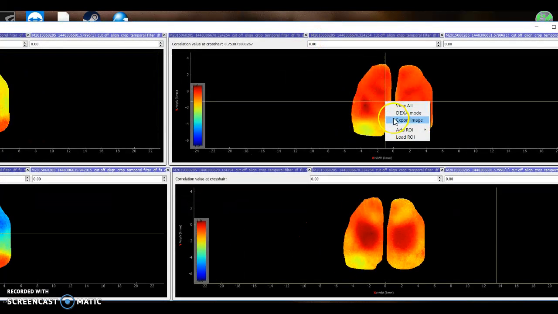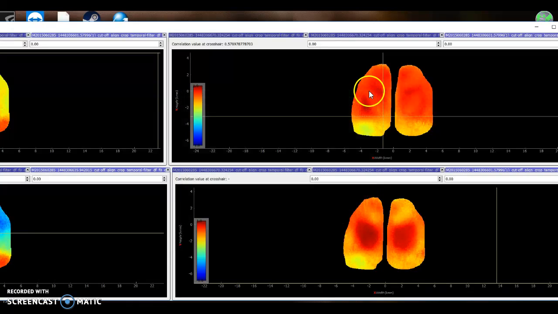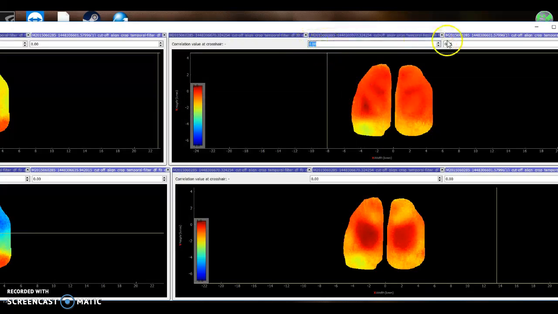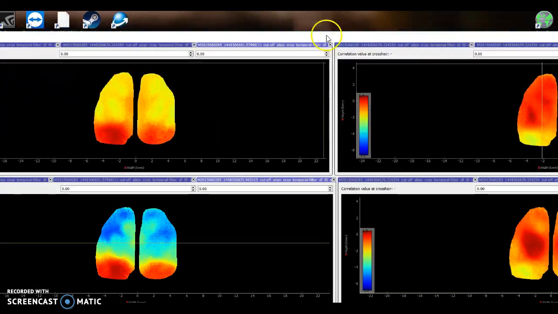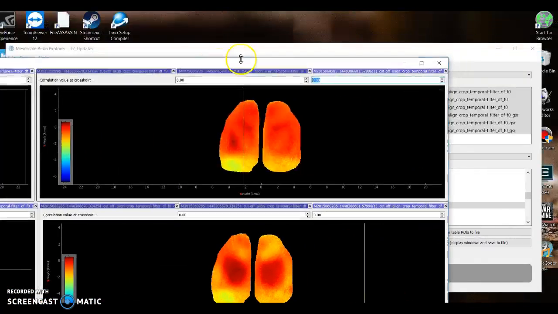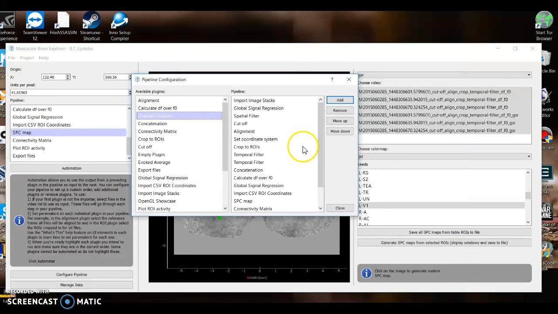And you can also export the image directly if you want a bitmap or a JPEG of a particular ROI, say a particular seed pixel correlation map after you've messed around with these values up here. Yes, and as I said, I'm still trying to figure out what the best way of doing this is, so please do give me tips.